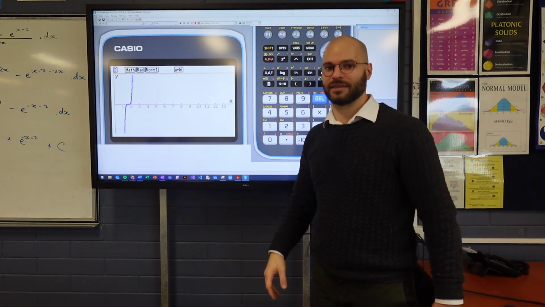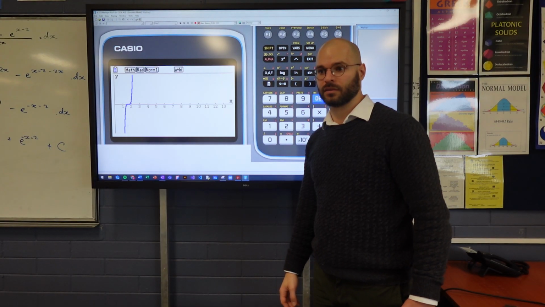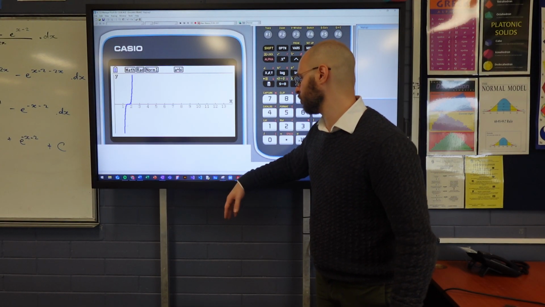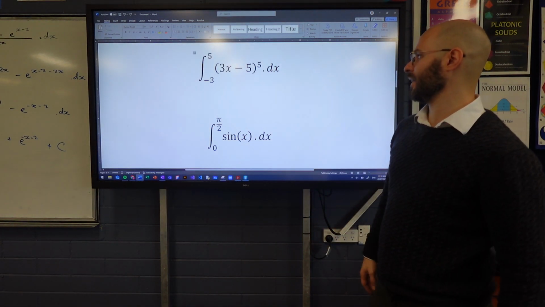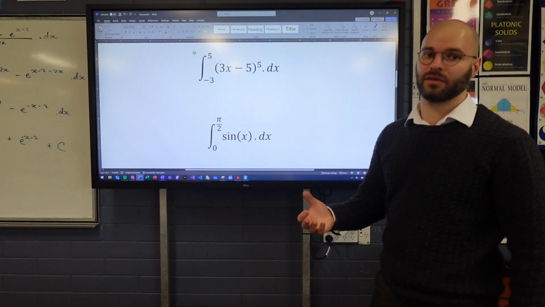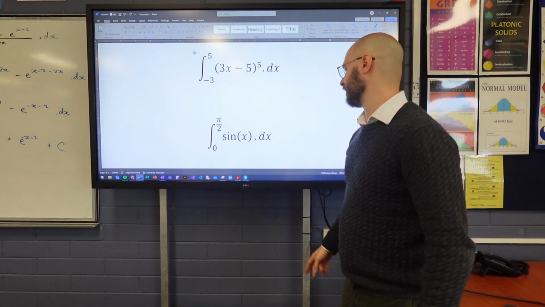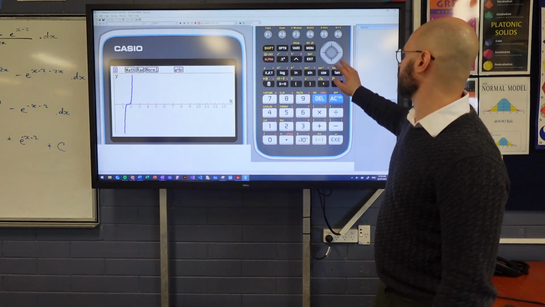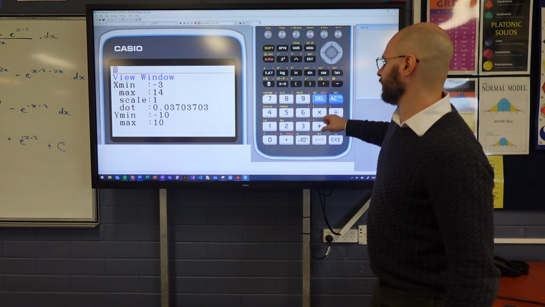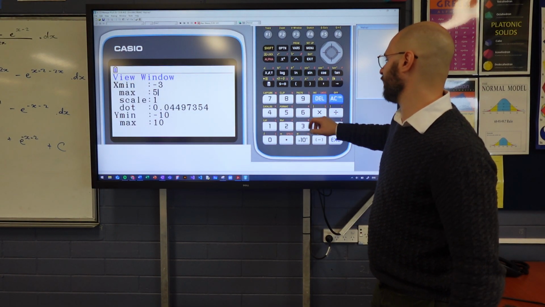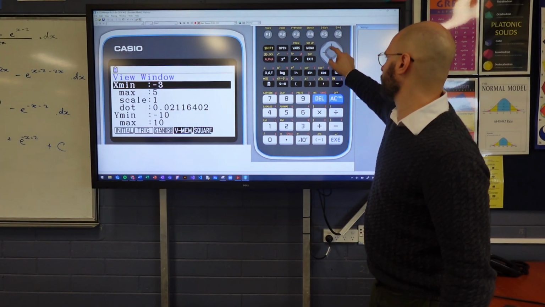How should we know how to set up our V window? Yeah, we set it up to the domain that we're integrating over, or the interval we're integrating over, 5 and -3 in this case. So let's go V window -3 all the way up to 5, and we'll do it a little bit more than that.